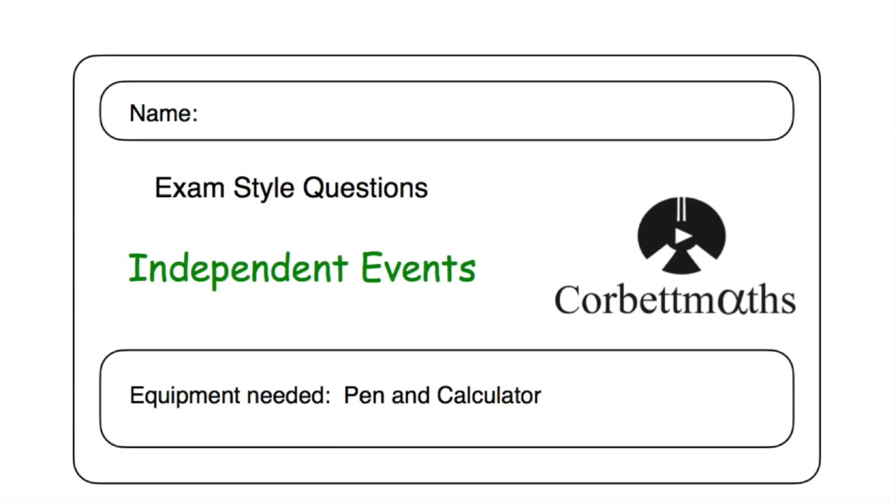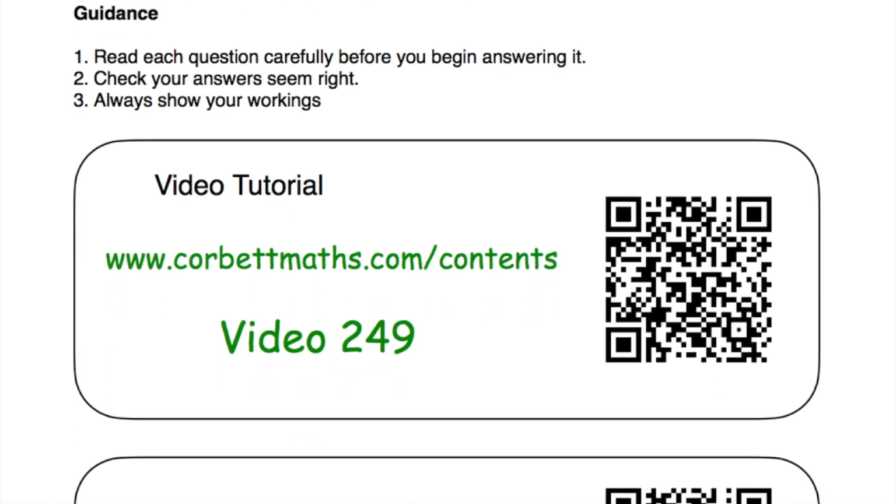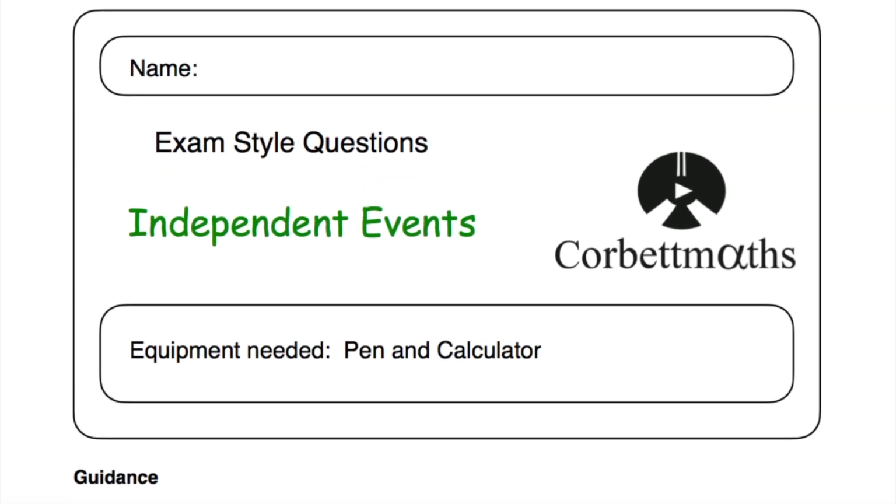That's it. These have been the video solutions to the Corbettmaths Practice Questions on independent events. If you need any extra help on independent events, go to Corbettmaths, go to the videos and worksheets section and scroll down to video number 249, where there's a dedicated video tutorial on independent events. But in this video, we focus on the video solutions to the practice questions.